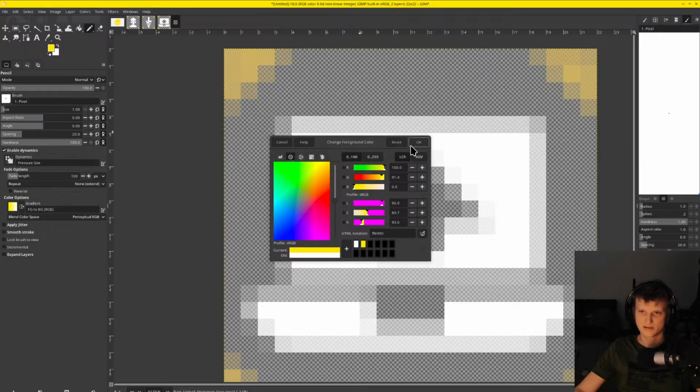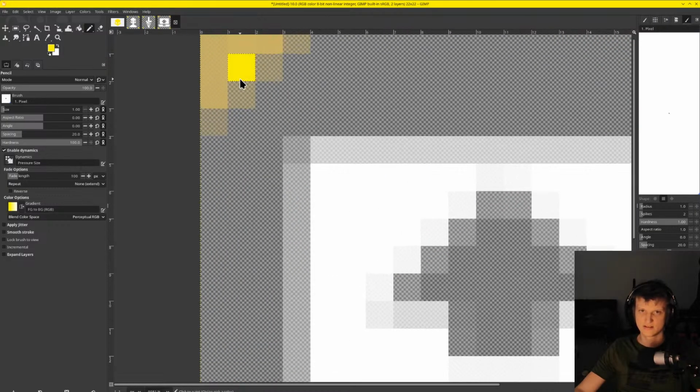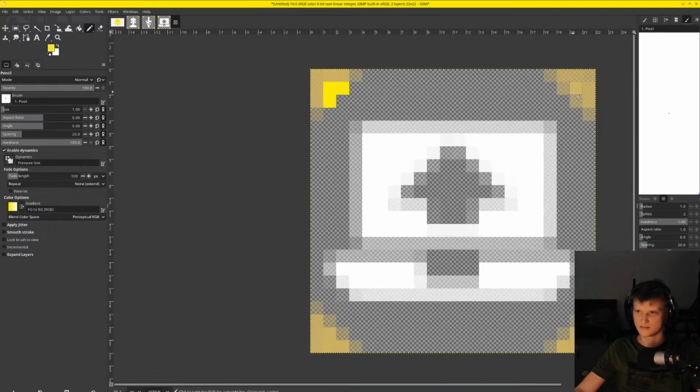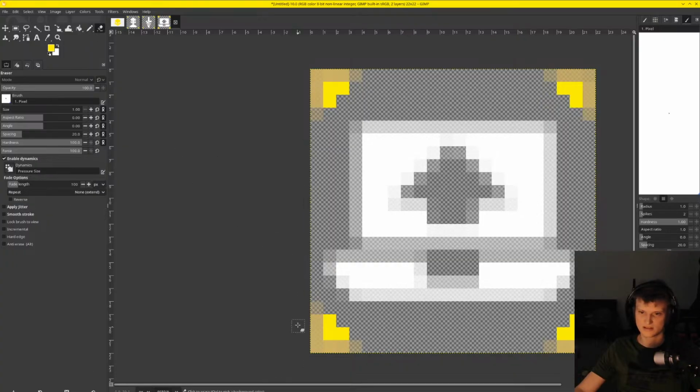Let's pick up our Helldiver yellow. Let's redo this a little bit because this did not format too well. We don't want it to be on the edges. Get rid of all this, all that, get rid of all this and all that. Helldiver yellow.